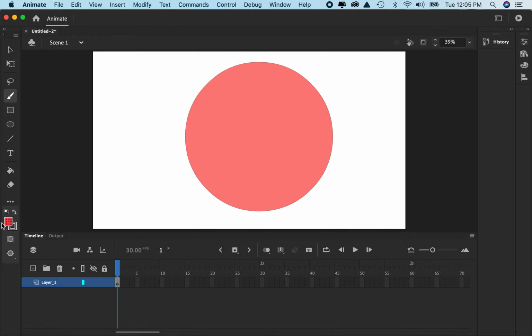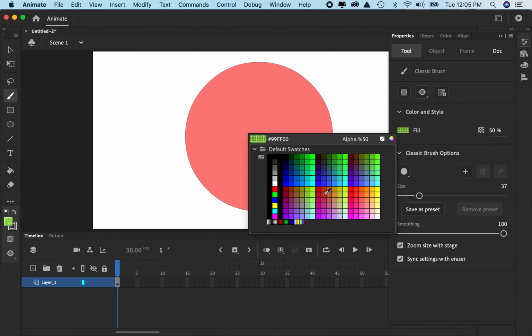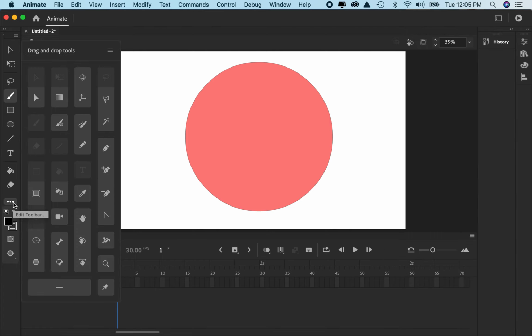So you can either come here, or if you want to, you can go to the properties panel after you choose the brush to create. I'll just do black, and I'll make this not transparent. I'll make it 100%. And then this is how you control how big or small your brush is. And there's also another brush you can use right here if you want to have more control over the style. So if you want to make it look like ink or calligraphy or charcoal or anything like that.